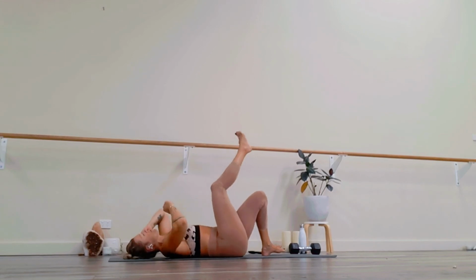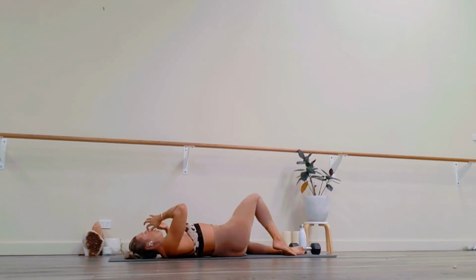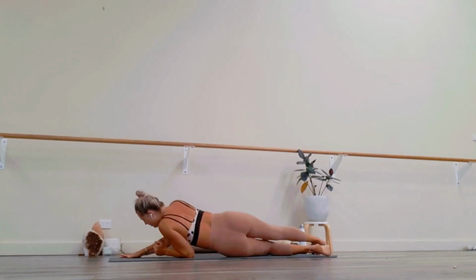And then we bring your left, it's a cool knee, over to the right and find your version of a supine twist. We hold here for about a minute. I really want you to focus on your breath here. Breathe in, breathe out. So we're actually just going to roll over onto our bellies, just coming to a bit of a Sphinx pose.